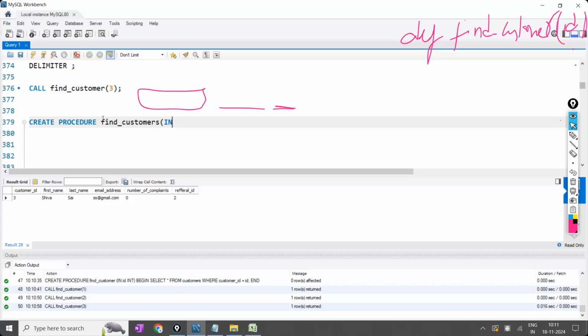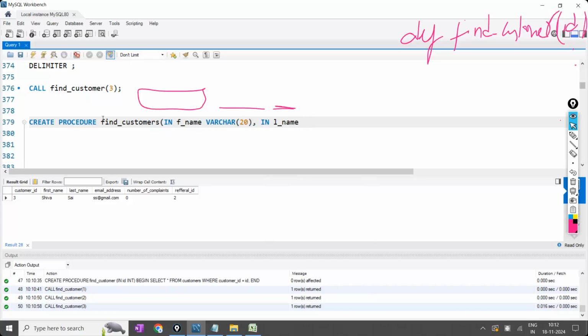One is the first name, F name. What is the data type of the argument? It is a varchar, varchar of 20. And similarly, the second argument is the last name. Like that, you can create as many as you want. Last name, L name.